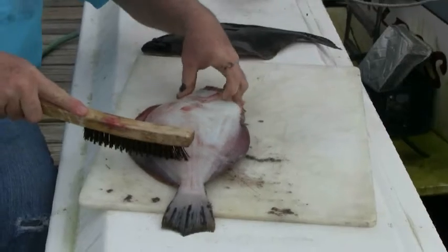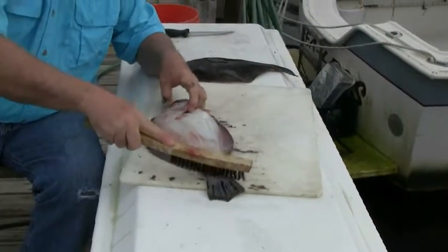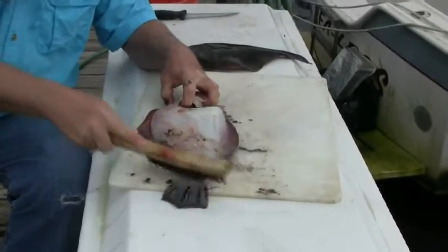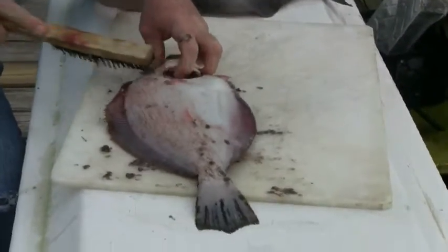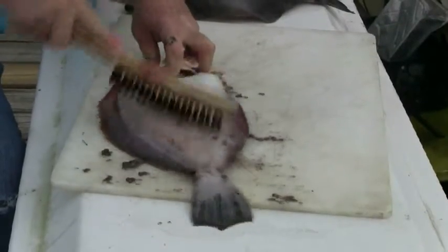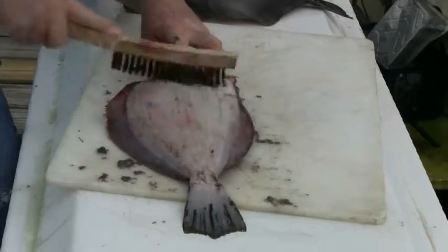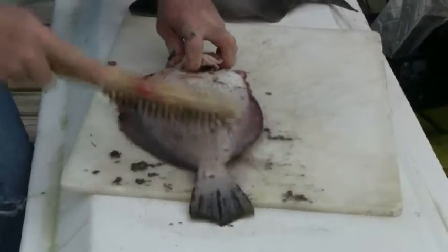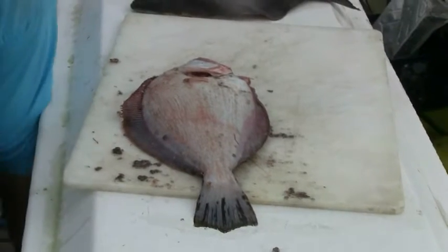You've got to make sure you get both sides of the fish. The white underside of a flounder has scales too. And this way, when you cook them in the oven after they've been stuffed, there's no scales anywhere. That's all it takes. They don't have very thick scales, but they are scales and they have to be removed.